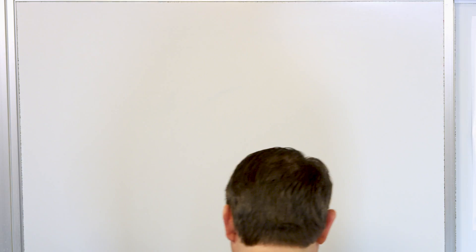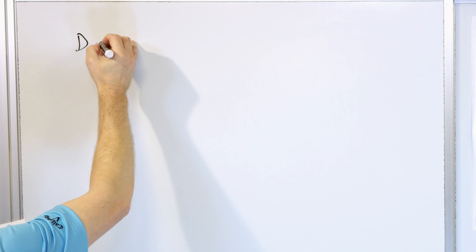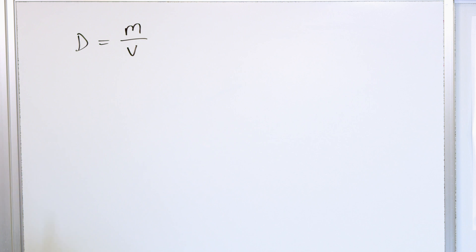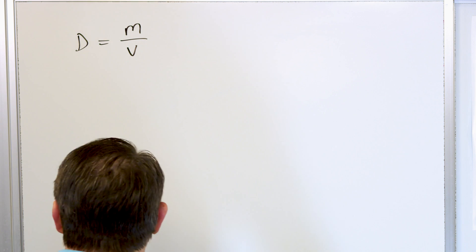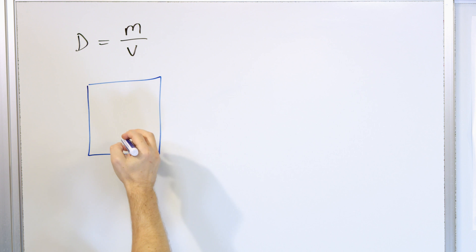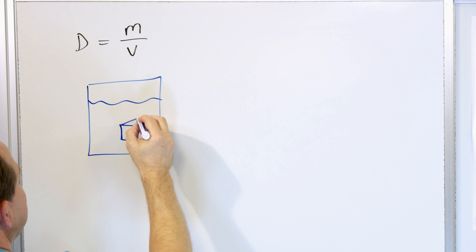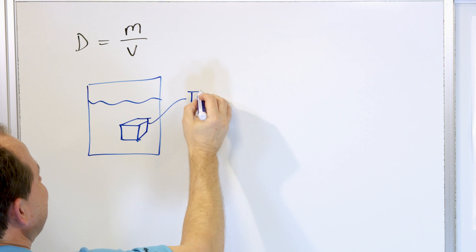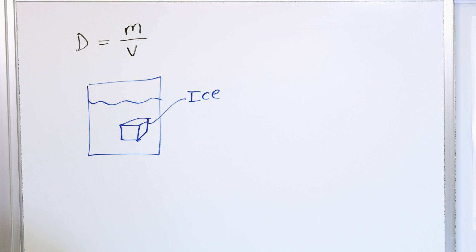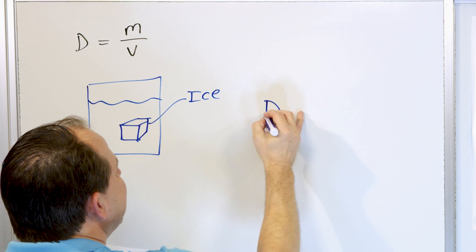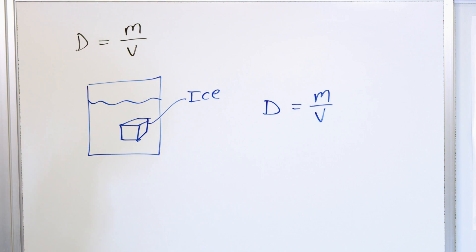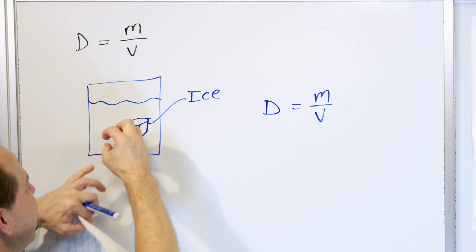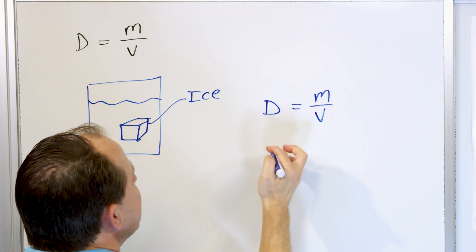Why does it make ice float? It's because the density of anything is equal to the mass divided by the volume of the substance. If we have a glass of water, here's some water here. I take a cubic little area out here. And let's say I turn this thing into ice. I can just freeze this little bit right here and turn it to ice. Remember, the density of the substance is mass divided by volume. But we just said that if I turn this into ice, it's going to get bigger. The volume is going to get bigger.